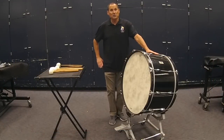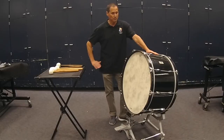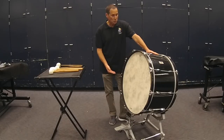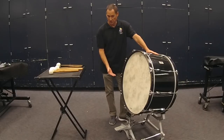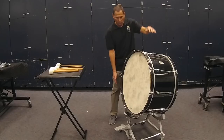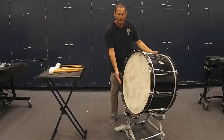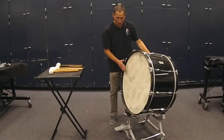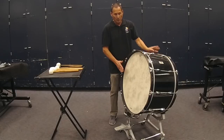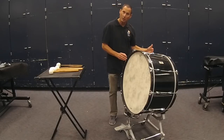Let's talk about the next most important part of the concert percussion battery, the concert bass drum. Let's start with how concert bass drums and marching bass drums are different. Obviously, a marching bass drum is worn, but a concert bass drum sits on a stand. You may have a suspended stand with a lot of big rubber bands and a circular brace for it, or you may have it on a tripod-like stand, or you may have it on a bifolding stand, or a stand similar to this one. Sometimes a tilt is preferred to make it easier to play or to bounce the sound off of the floor.